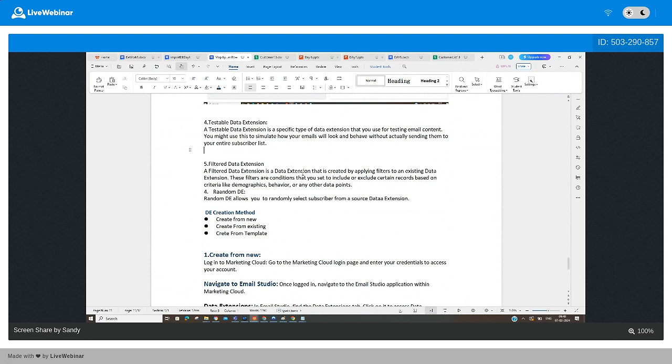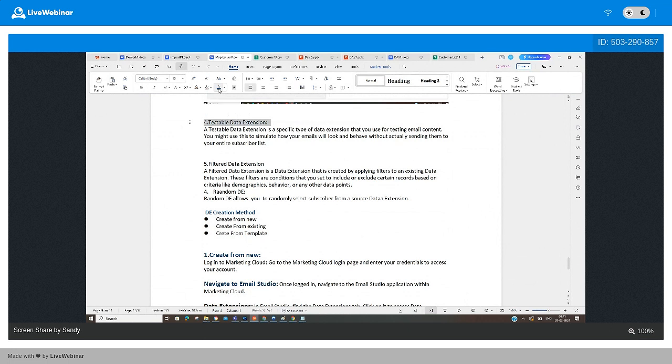For testing purposes we can create one data extension and store that data in it. After that we can send mail to the 5 or 10 subscribers we have stored in the test data, because it's not going to reflect your original data. Once you create the report, if you are not selecting the testable data, it's going to be stored in your report. That's why we are making our data extension testable.